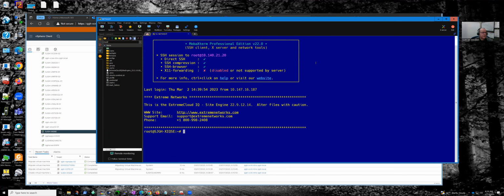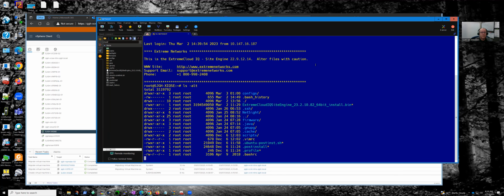All right, so the snapshot is done. We can begin the upgrade. So let's begin by figuring out where the file is. It should be right where I left it. So here is the file that we're going to execute. Also not a Linux guy, so let's see if I remember how to do this.